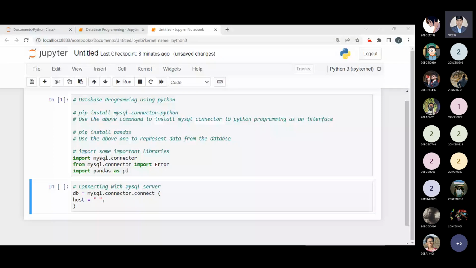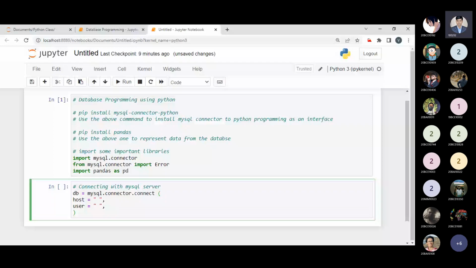Here you have to keep in mind some points. And password. These are the three things which are required to connect to your MySQL. So host, user, and password are the parameters we need to pass in the connect method. That's the point you have to keep in mind.